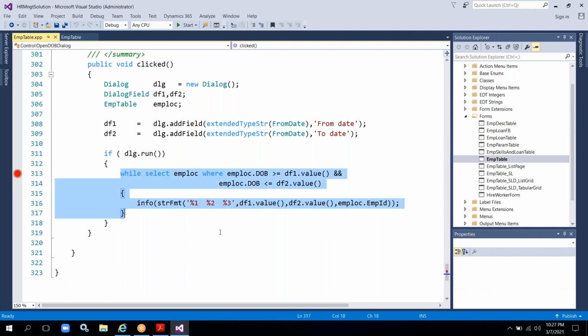In this while select, I have kept the breakpoint and I'm showing the values after running. I'm continuously pressing F10. By pressing F10, the system is running the code line by line, so line by line, you just need to check the values. But where I need to keep the breakpoint, I don't really know. But here I'm getting an error or I'm not getting value, so I kept it at line 313. Why have I not kept it here?